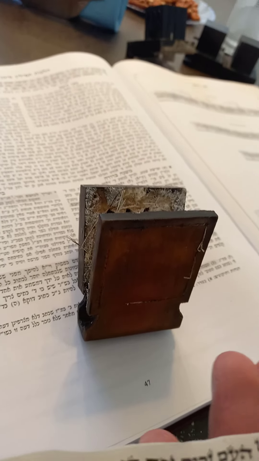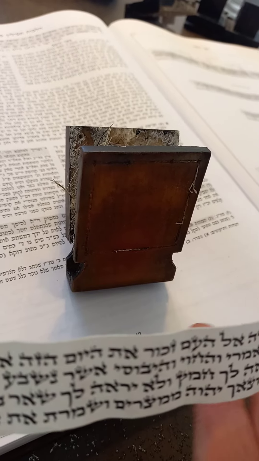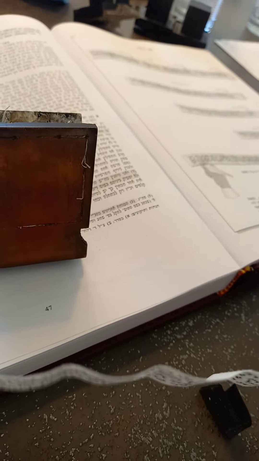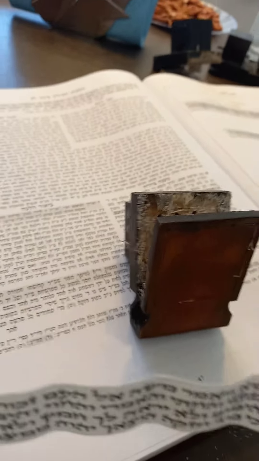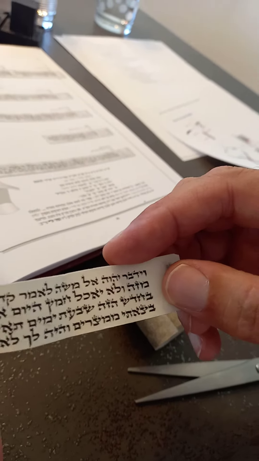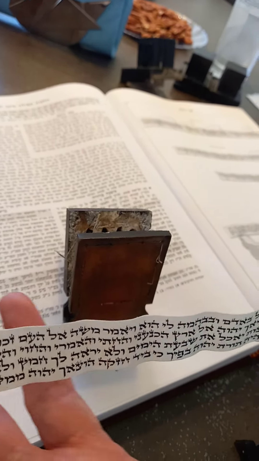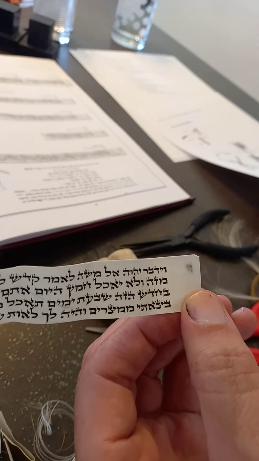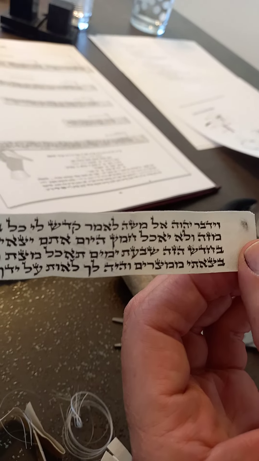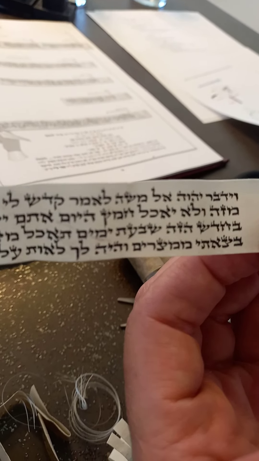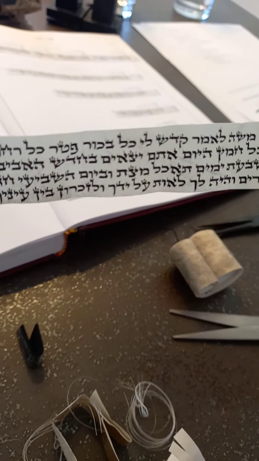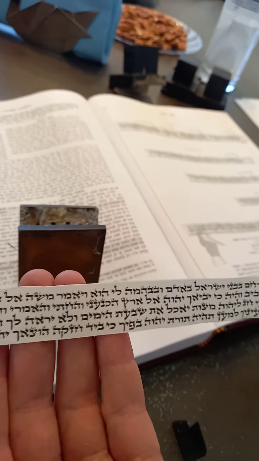Well it's possible, you know, it's possible that he did these before the stroke. I would think it's significant. It's significantly finer and more consistent than the tagim and finer. The shin is very thin. I think this was a different hand. Did he do the Shel Rosh first? It's a machloket which one. If I remember, the Ramah says to do according to the Pasuk, so we follow the Pasuk, we'll do the Shel Yad first. The Ari felt that the Kedushah of Shel Rosh is higher and therefore you should do that first. Both are acceptable. I reckon that he probably did this first, he probably did the Shel Rosh first and then he wrote the Shel Yad, which is impeccable.